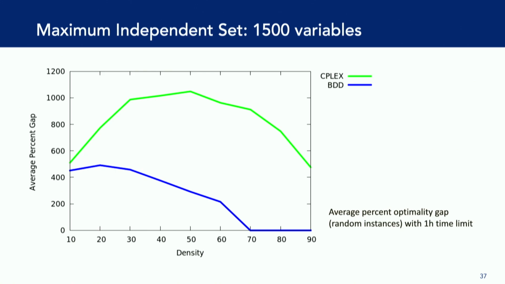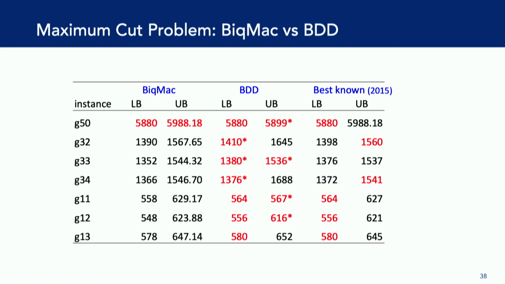Now, this is not a magic bullet. I'm not going to guarantee that it will always win, and it doesn't have to be, but it's a nice addition to your optimizer's toolkit. Okay. We also applied it to other applications. One of them was the maximum cut problem, which is very interesting because there are not really constraints. It's another combinatorial optimization problem.